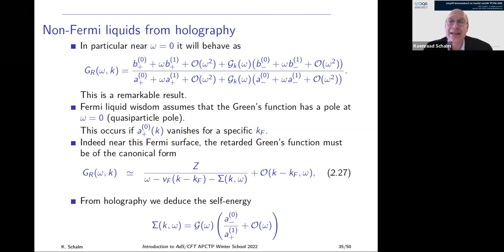Now, I have to say that our motivation, the reason why we came up with this story, was from a holographic computation. And if you read our paper, you can see it. But we realized after we did the holographic computation that the mechanism which predicted this linear in T resistivity had nothing to do with holography. It's exactly completely determined by hydrodynamics with one holographic input, right?